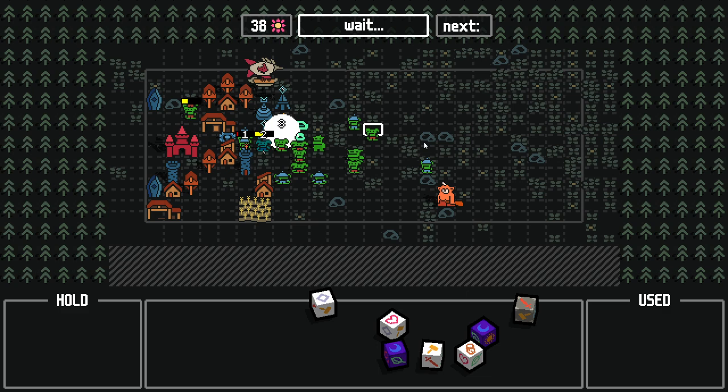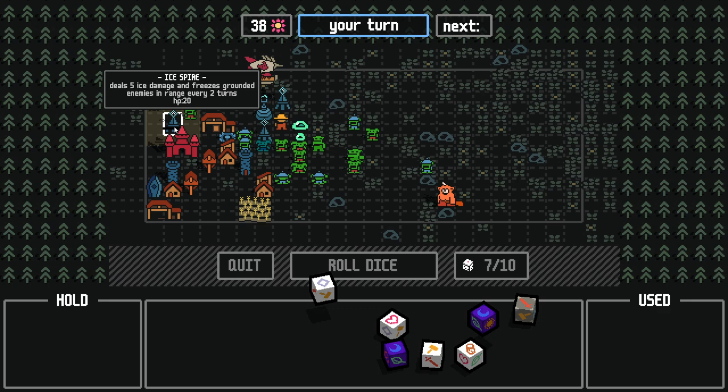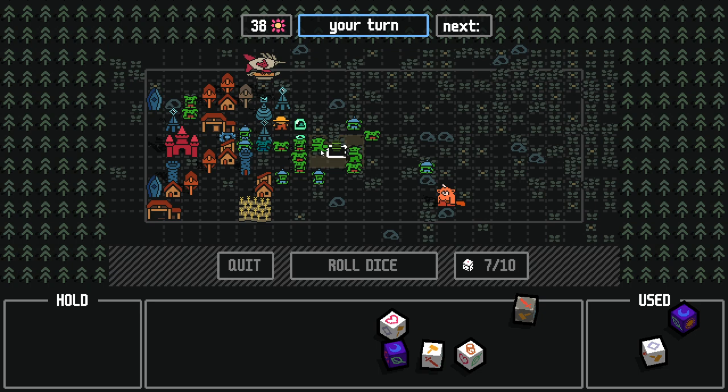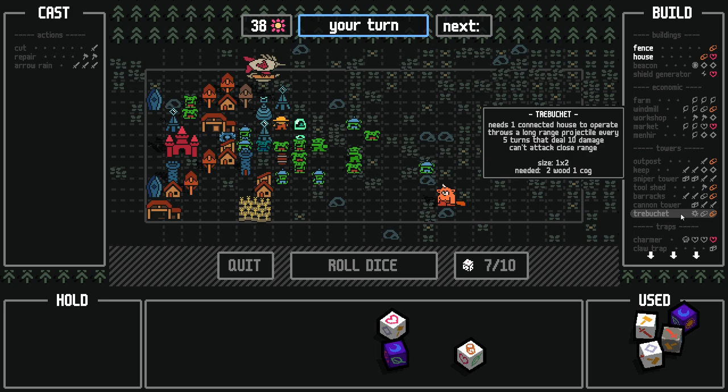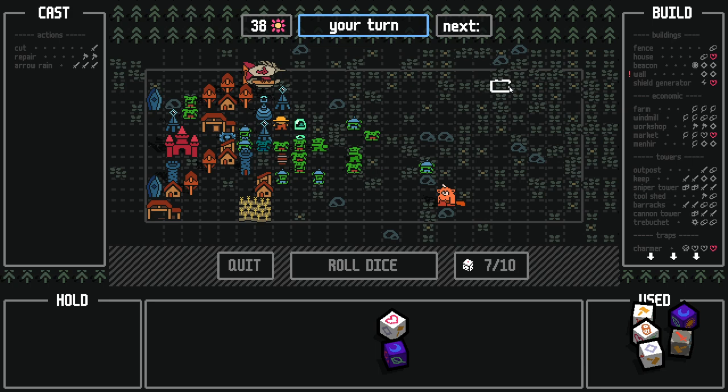Tis what tis. We can make another ice spire. At this point, I do think it would be a good idea. Powder keg. Don't want to blow up our structures, so we'll see what that is like. There's the cannon tower, fence. Go the other way. I'm sure you can fly over it, but now at least everybody's going to be funneled in and they won't be able to fully move in. Wall.